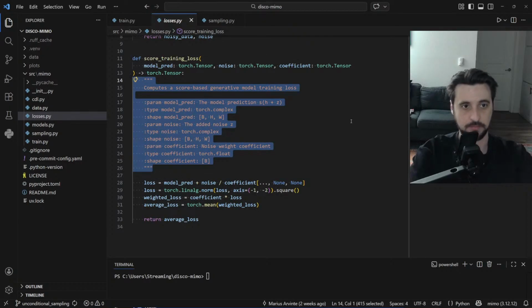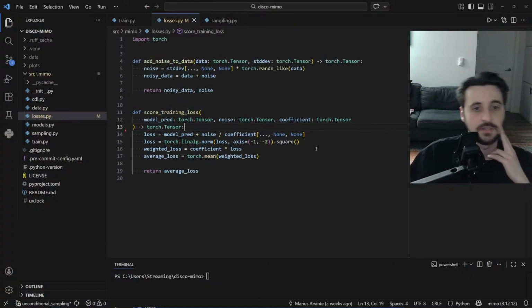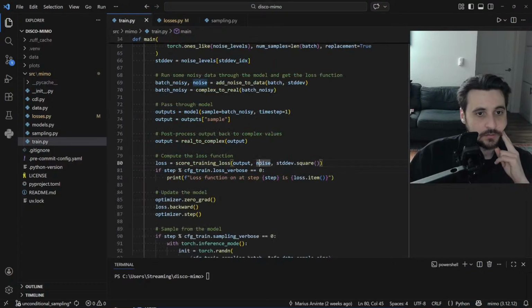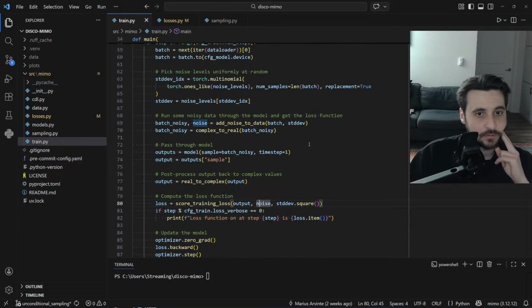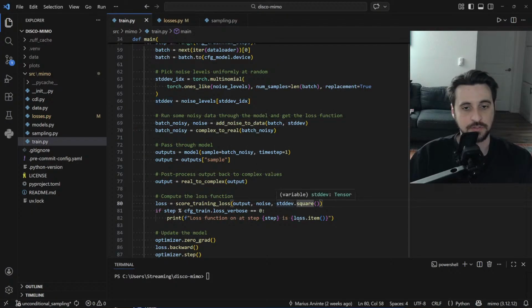This I don't like. I'm gonna cut all this stuff. That docstring is way too large. Noise. Is this complex valued noise? Yeah, it is complex valued noise, with that standard deviation divided by the coefficient.